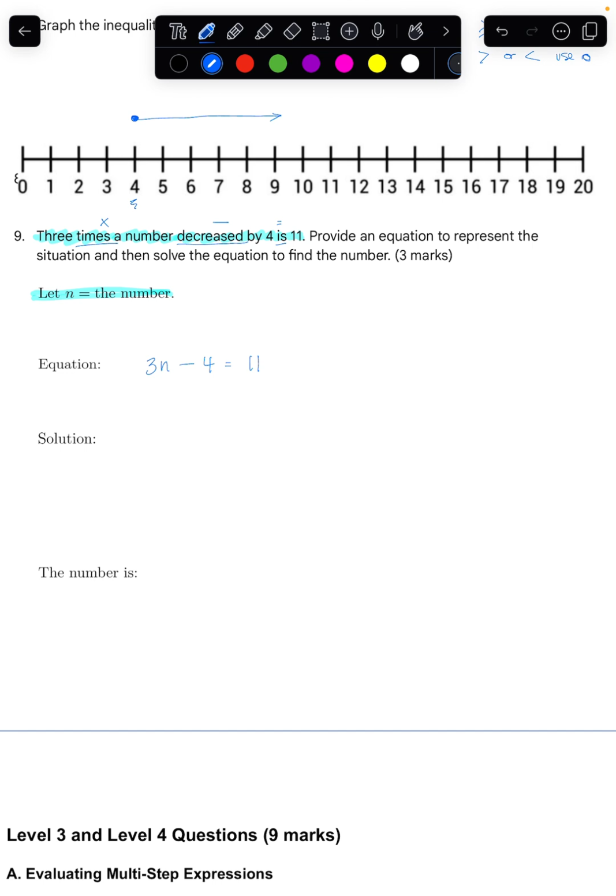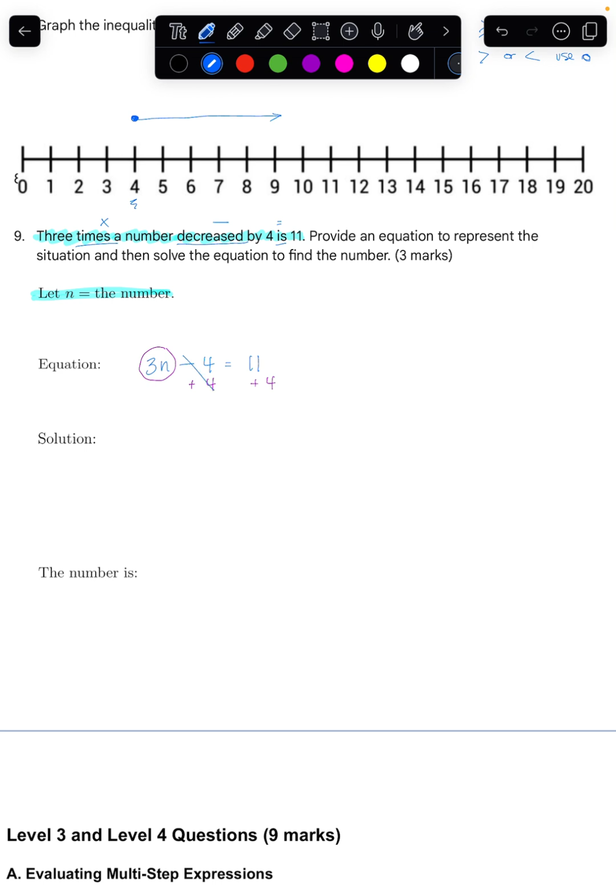So in order to solve it, we'll balance our equation, but what we're really trying to do in this first step is isolate 3n. So we want 3n on the one side all by itself. In order to do that, I'm going to add 4 to both sides. So now on the left side I have 3n minus 4 plus 4. Well, the minus 4 plus 4 cancel each other out. It's kind of like saying I have negative 4 and then I'm going to add 4. Well, now I have 0.